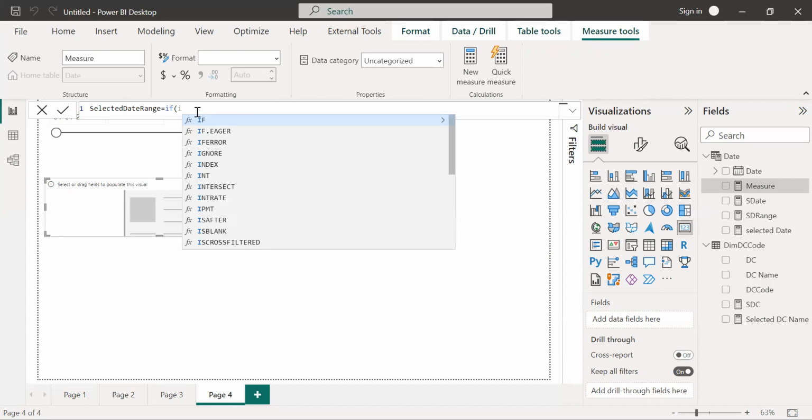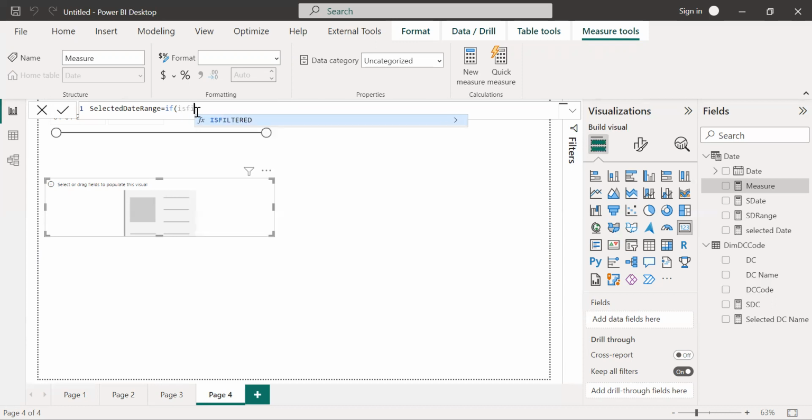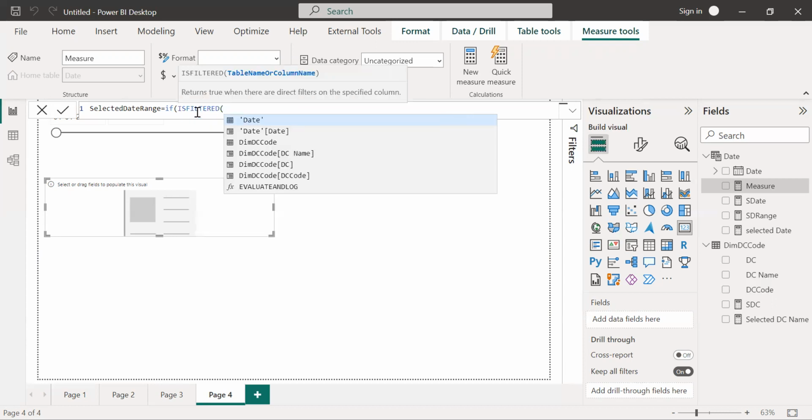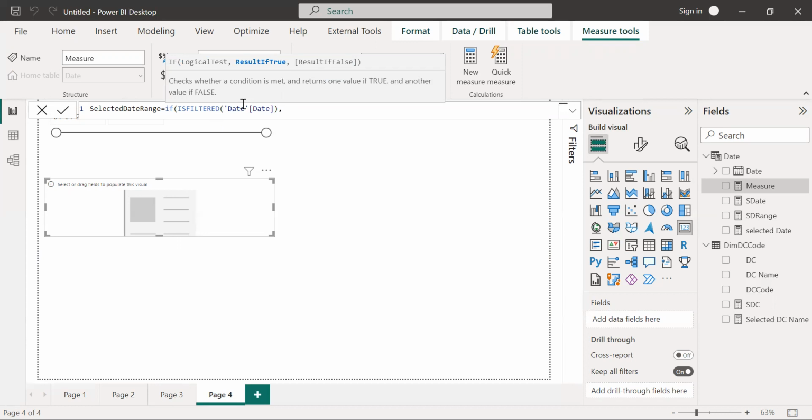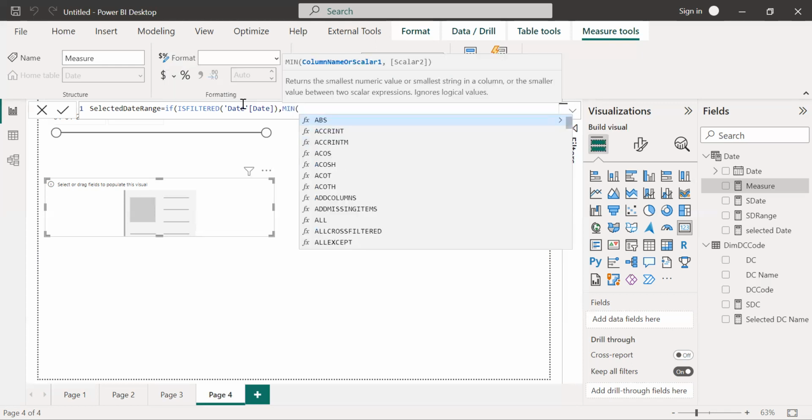So for that I'm going to use the ISFILTERED DAX. And ISFILTERED is on our date. So if my date is filtered, close the bracket. I want to show the true result. If it is selected, I want to show the date range, that is the minimum value as well as the maximum value. So that's why I'm using the MIN DAX into the bracket.